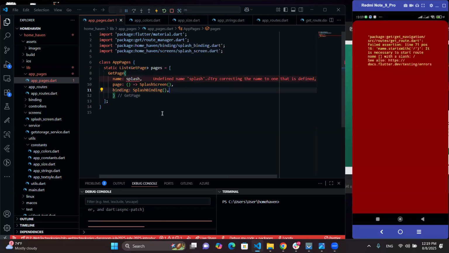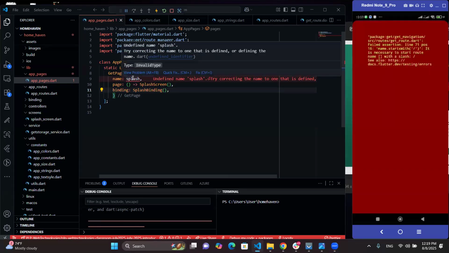Now for this one, get page, name, splash. Why is it not getting the name?